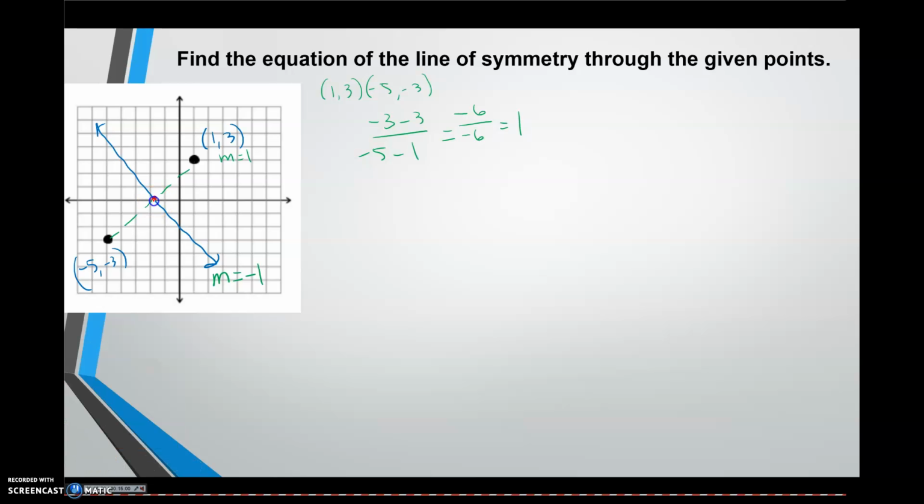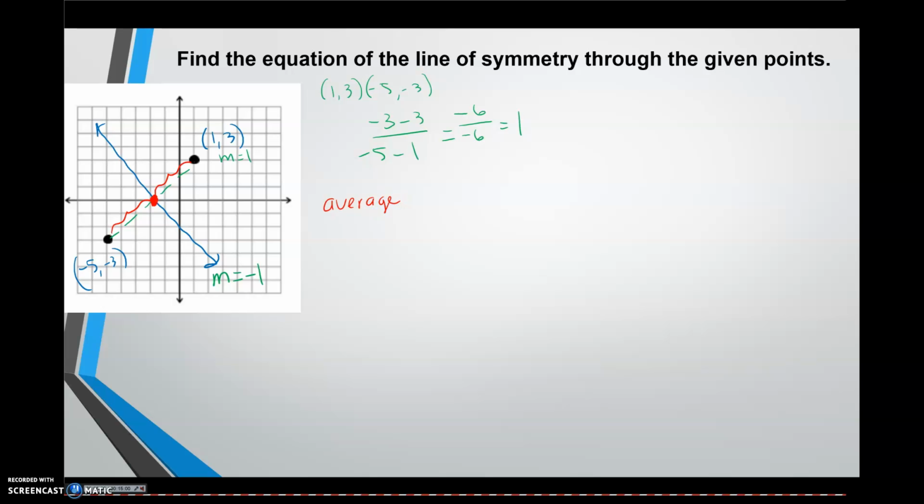Okay, now that I have that, I also need to know a point that is on my line. So I can look at some point right here. I don't know exactly where that's at, but I know that this point is going to have the same distance away from this point that it does from this one. So it is right in the middle. If you know your midpoint formula, great. Otherwise, we're going to take the average of our 2 coordinates here. So I'm going to take the average to figure out what that point is.